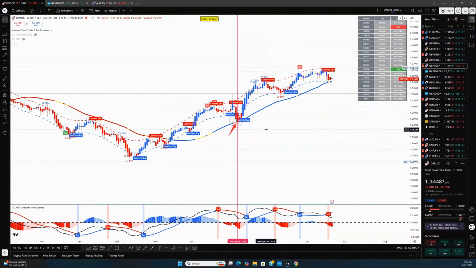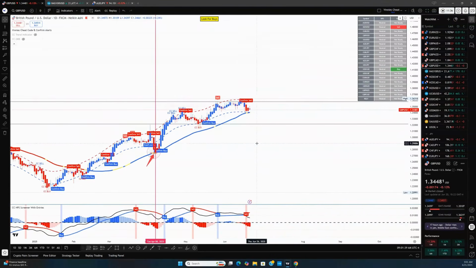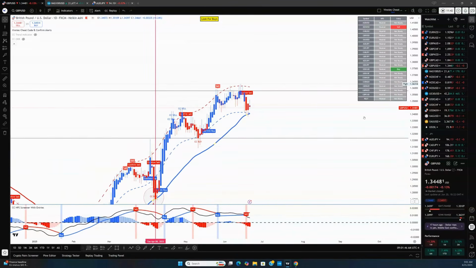Okay. So now we're looking at GU. Let's look at the current price action right here on GU, right? So we can see that obviously we are above the 47 moving average. Price is bullish. The overall trend is bullish. Right now, price is pulling back. Now, we need to wait for confirmation before we try to do anything with this trade, because price is not at an extreme. It's not telling us to sell. It's not telling us to buy.